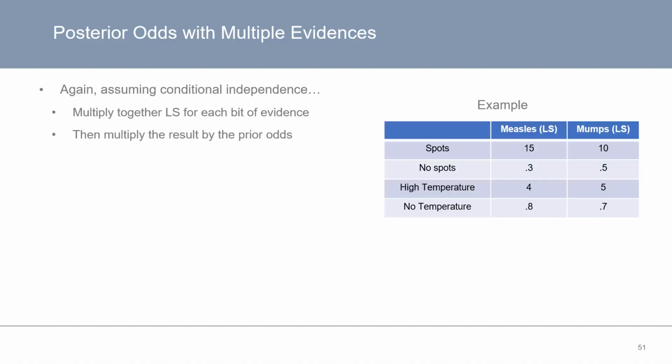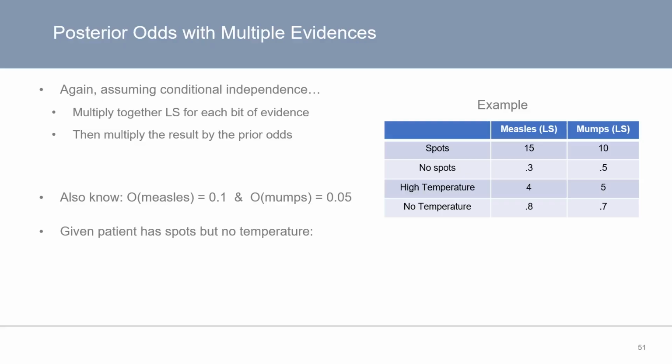So let's take a look at an example where here we have 2 hypotheses of either measles or mumps, and included are their LS values given pieces of evidence. You could think of these values as the odds that you'd see that evidence given that they have the target outcome. For example, here, spots are more indicative of measles than they are of mumps. Let's say that in this situation, we also know that the prior odds of having measles is 0.1 and the prior odds of having mumps is 0.05.